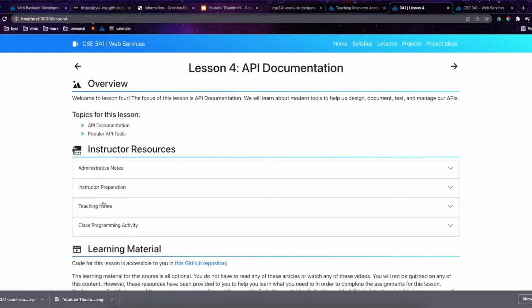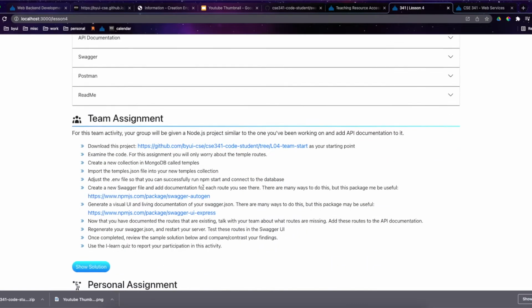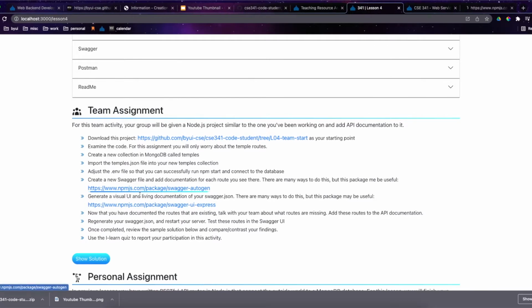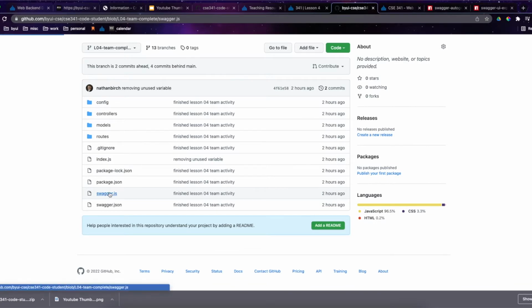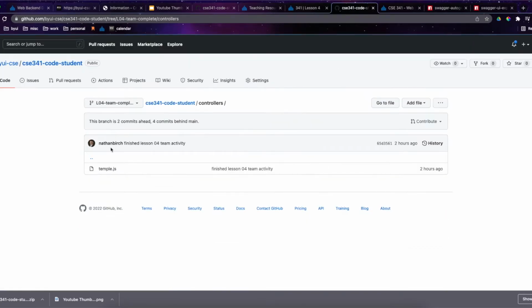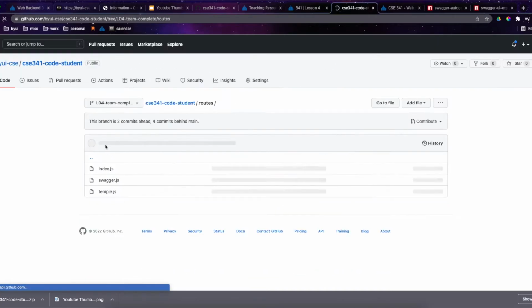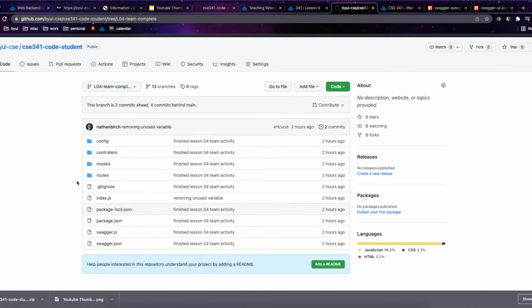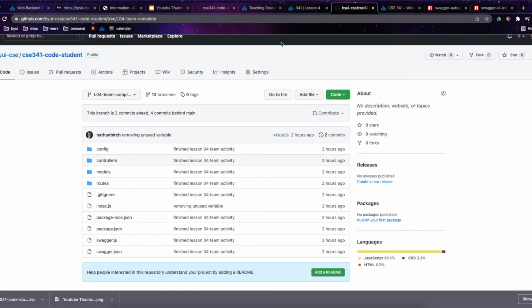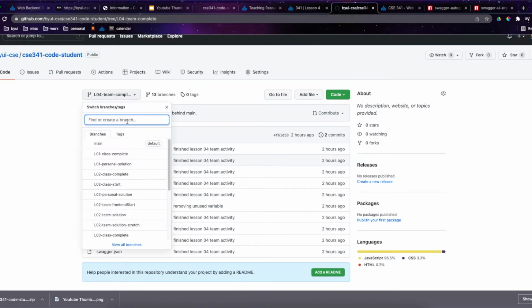If I go to this lesson page, first of all, I basically did what we did here, right? I open up this guy and I open up this guy, and I looked back at my solution to this. If we look at the solution on here, because everything's in place, I can just make the same swagger.json. I can make a new routes file. I just copied it from here. So what I did was I cloned from the lesson 3 solution.